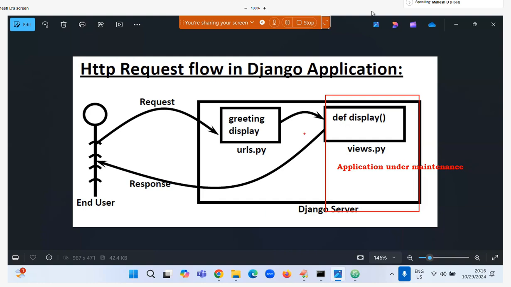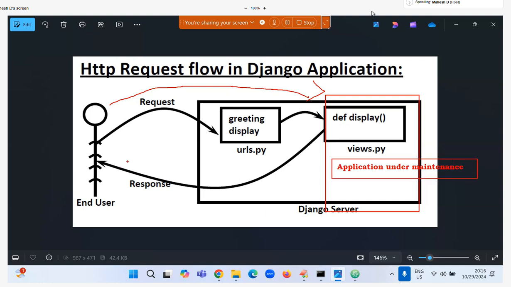For 2 hours the application is not working because there is no response. We are working on this, so I disabled this function. Once I send a request to the view directly, you get an error that you cannot understand. Instead of that, you can send a message to the end user.